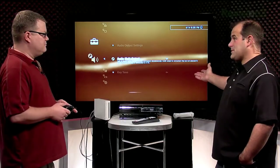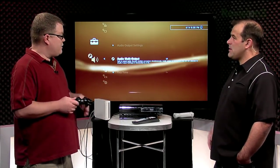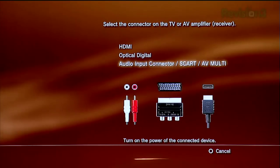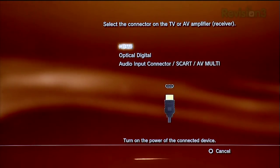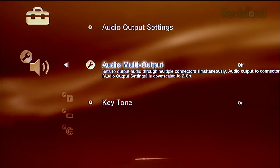You might want to do it to your HDMI output to your television when you're gaming in a quiet late-night environment, like using the TV speakers. And to your Toslink or vice versa. And like, John? What was that poor gentleman's name? It is John. John from Fremont. So in that case, maybe you do want to use the TV speakers, and then you would have the HDMI audio for your regular connection, and be perfectly happy with that. So maybe they set it up so that one output goes to the TV for late night gaming, the other one goes to the full-on surround system.